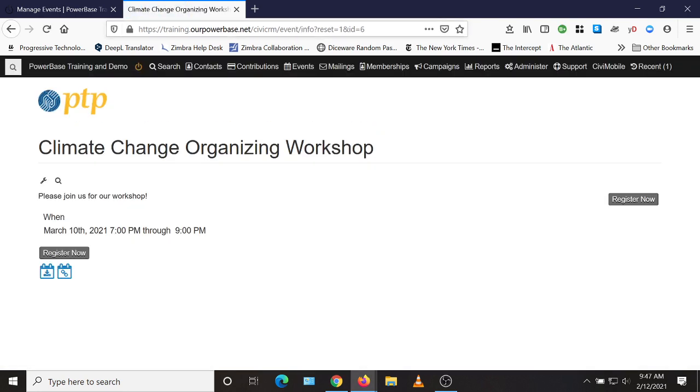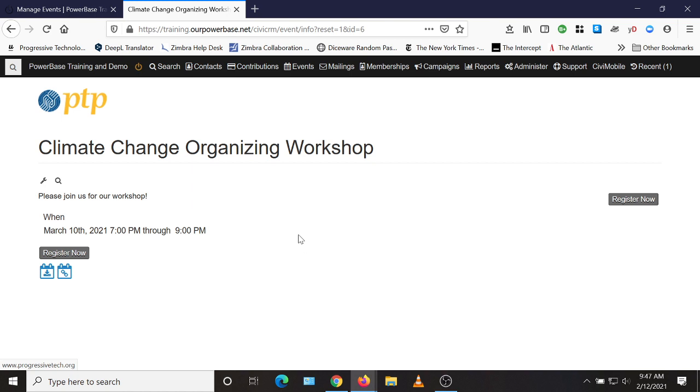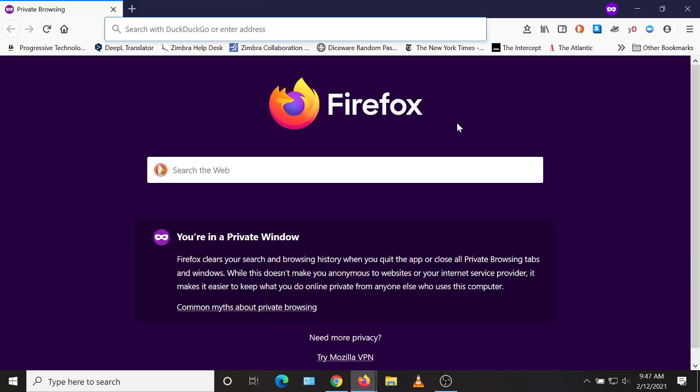And you can see that it looks a little funny, right? Because we're logged in, and here's a menu. So this is not the place you want to test, because if you're logged in, it's always going to use your information. So I'm going to open up a private window to test it. You want to either open another browser or be in a private window, not logged in, to test. So I'm going to go over to my private window and copy that link in here.